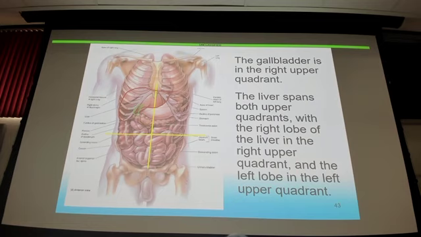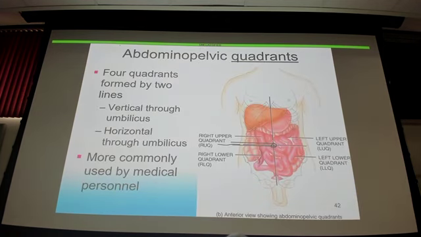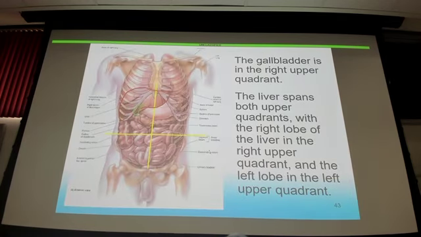Gallbladder. When you look at the gallbladder, it is in the right upper quadrant. We abbreviate that, if you saw back here, RUQ. You can just write that as right upper. I won't do that in here, but it's the right upper quadrant. And so you have the gallbladder, and then you have the right lobe of the liver, that is found over in this area. When you go to the left upper quadrant, you have the left lobe of the liver. Right, so the liver spans both quadrants, and some organs do.